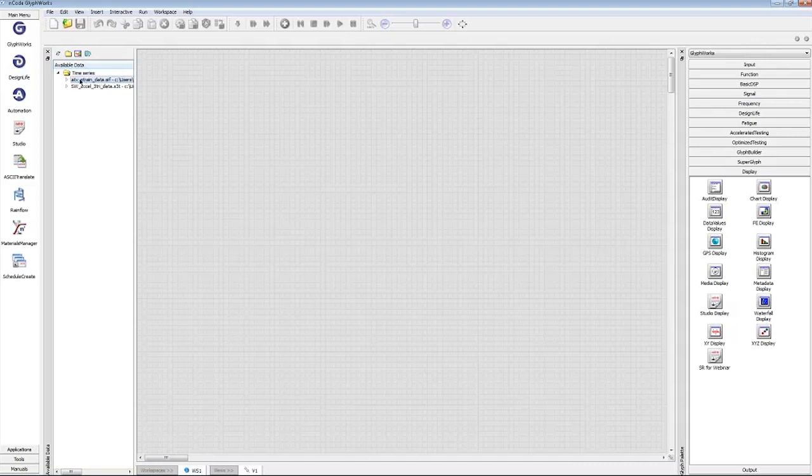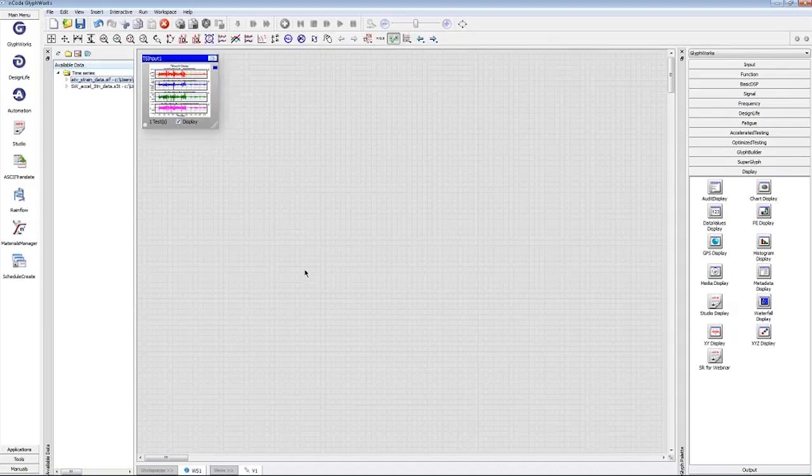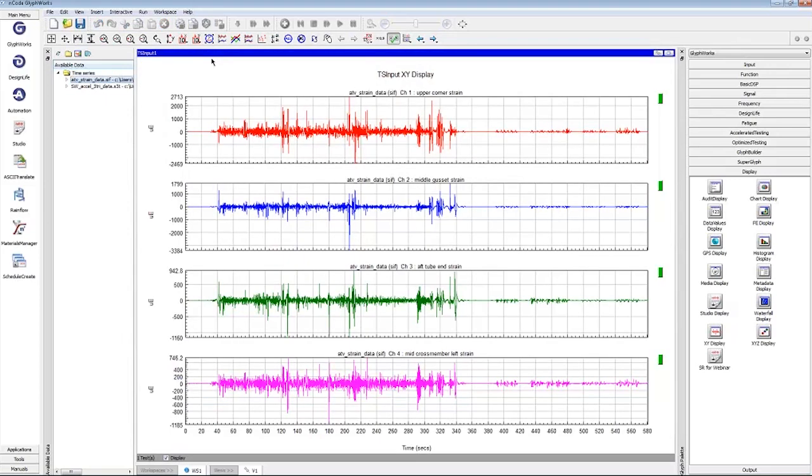So to get this onto the workspace, like I said earlier, literally just drag it from the available data and drop it onto the workspace. Now I have that data available for me to use and work with. To view the data, I can just click on this display button here, and it will populate the display as shown. There are a number of different ways to manipulate it once you're looking at it. For the meantime, I will just maximize it to show you a close-up view of what we're actually looking at. So here we have over 580 seconds of measured strain gauge data.